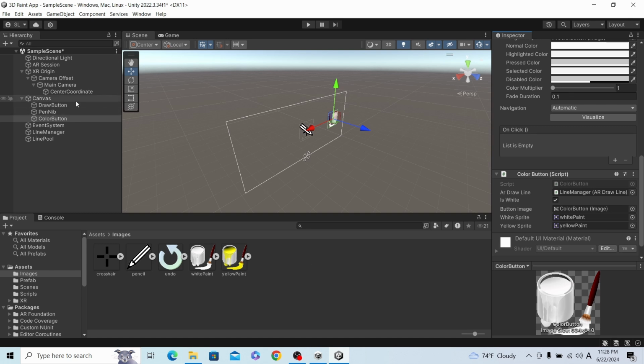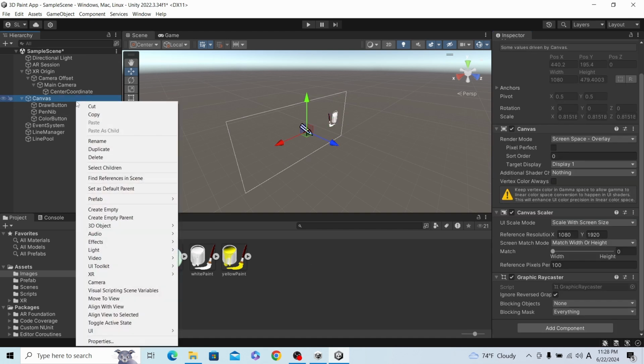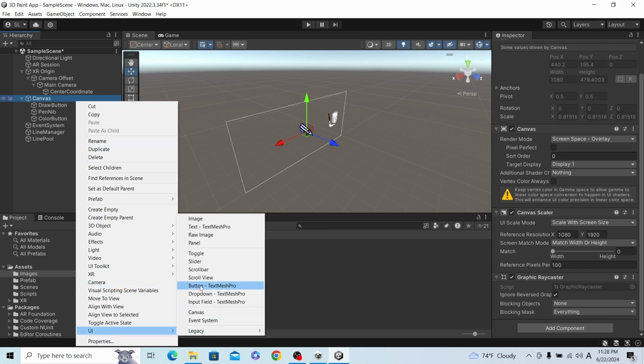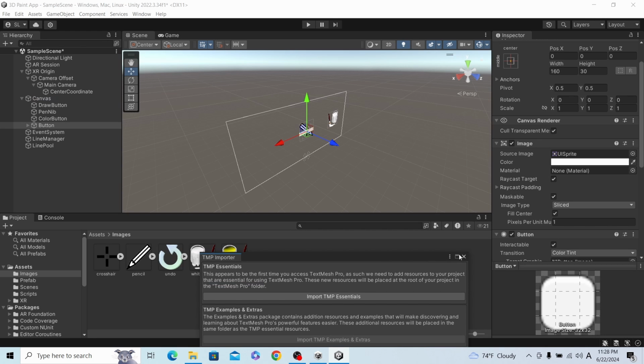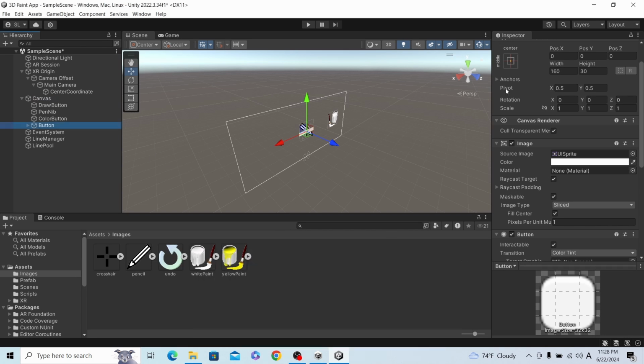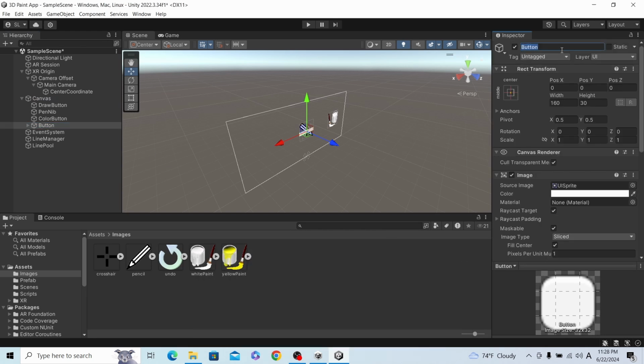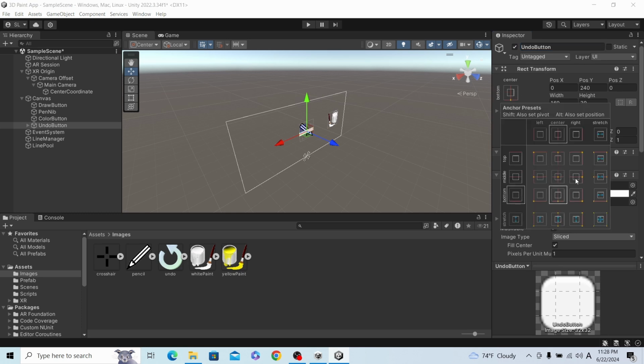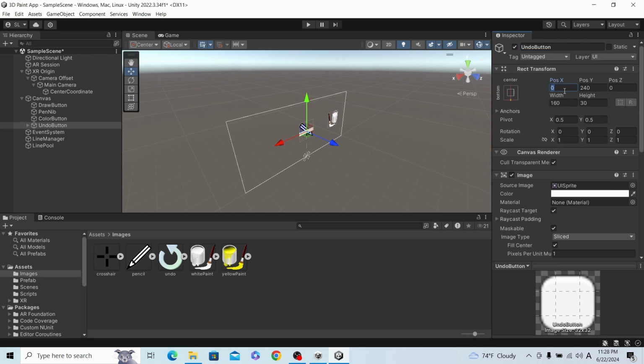And I want to add an undo button to erase the line. So create the button UI. Then name it undo button. And let's locate it to the bottom. So 350 and 250 for XY axis will be good.